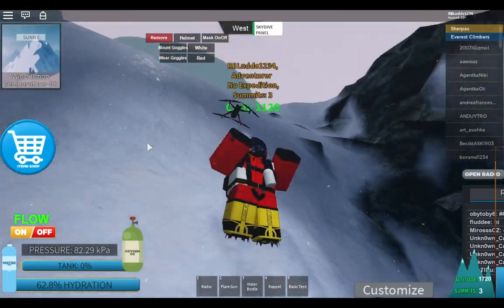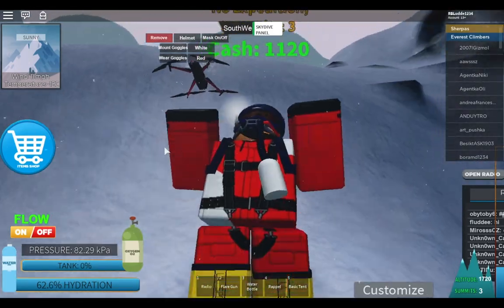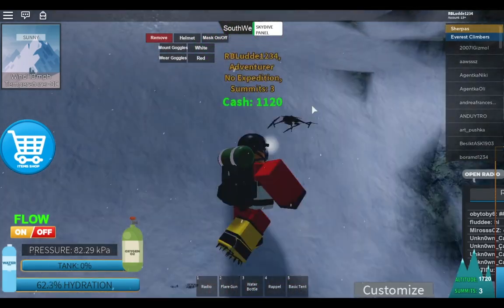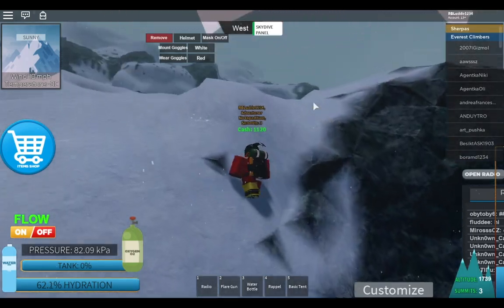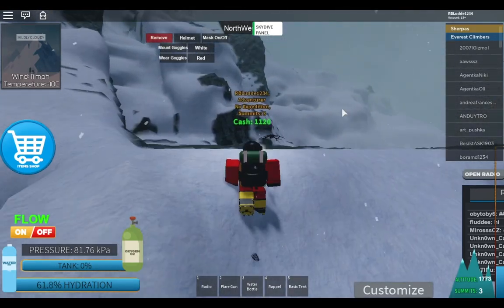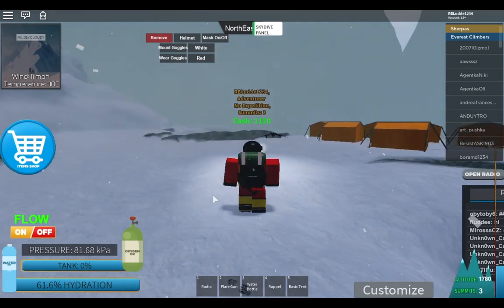Yes, guys, so we made it. You may not see it right now, but you probably saw it in the time lapse. We made it to Camp 2. As you can see, I'm dancing. /e dance. Okay, here is Camp 2. And when you go to Camp 3, it gets harder. So maybe I should speed things up when I go to Camp 3.